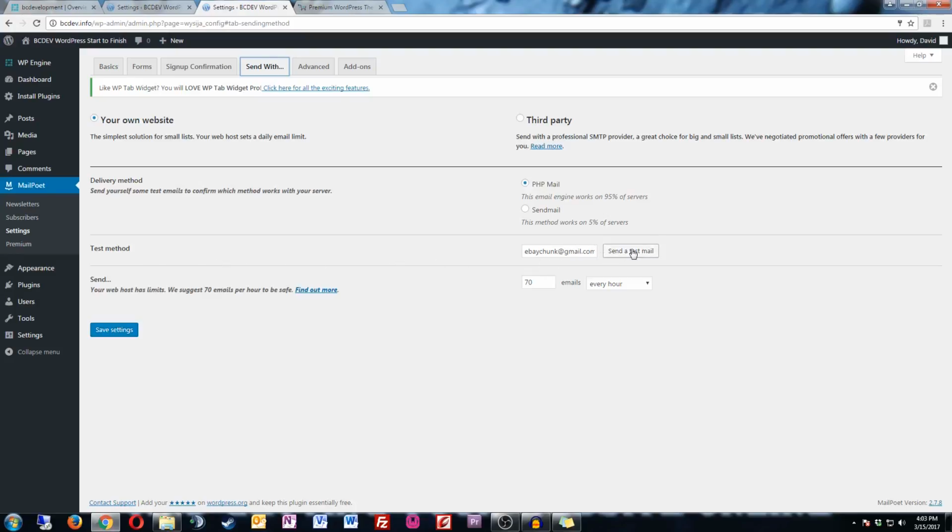Test method. You can send a test mail. And then your limits. You can change how many emails are sent every hour, 2 minutes, minute, and so on. So I'm not going to change any of these settings right now.